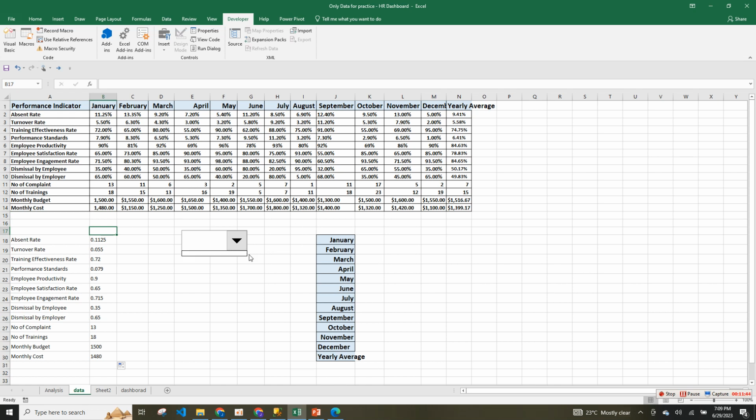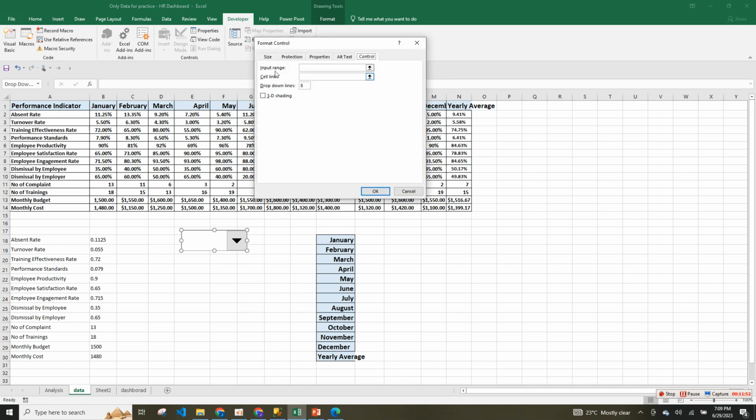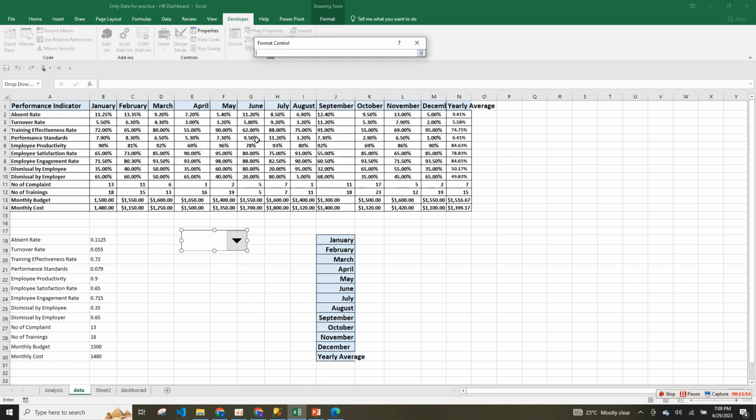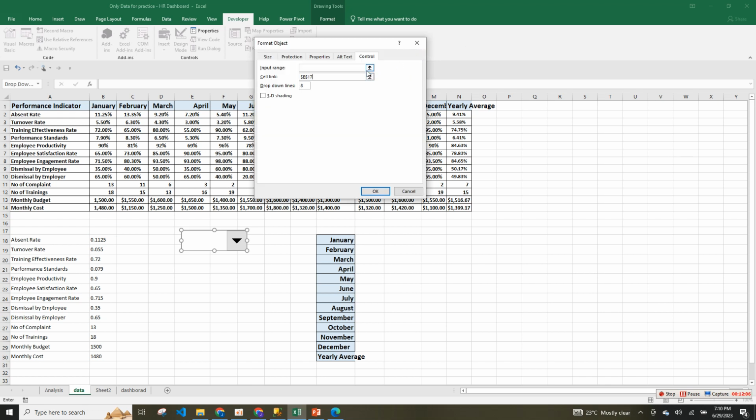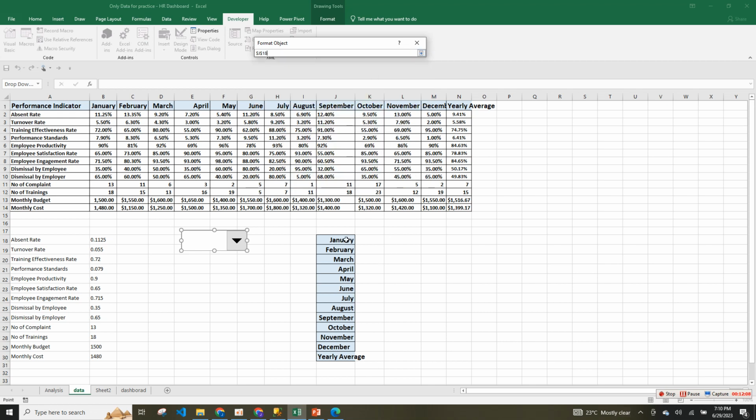Now I want to make a drop down list for this. Just right click on it, go to Format Control, then Cell Link. This is my cell link. This is the reason why I use B17, because I'm going to link it as my cell link. My input range will now be this.